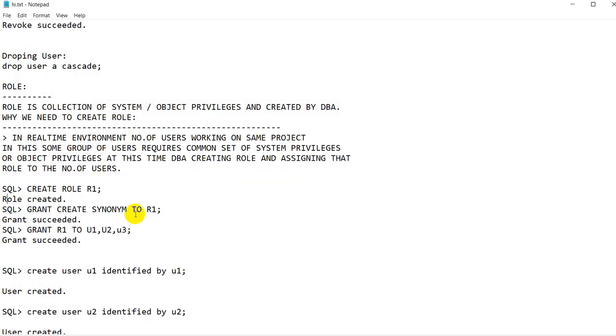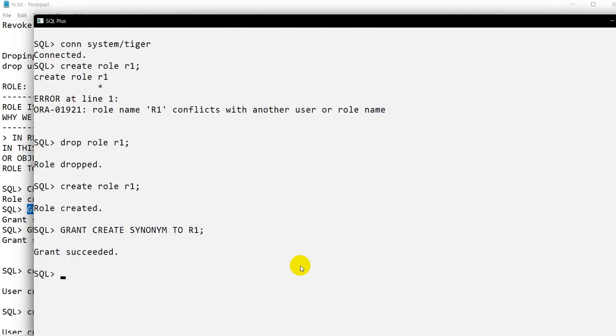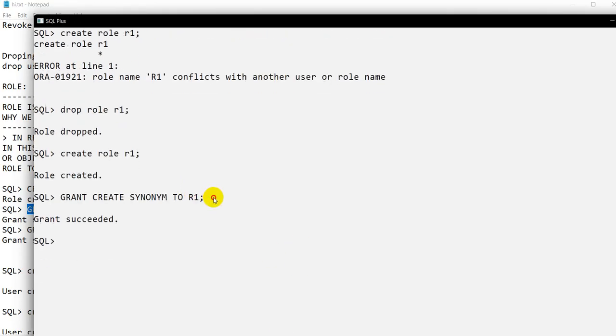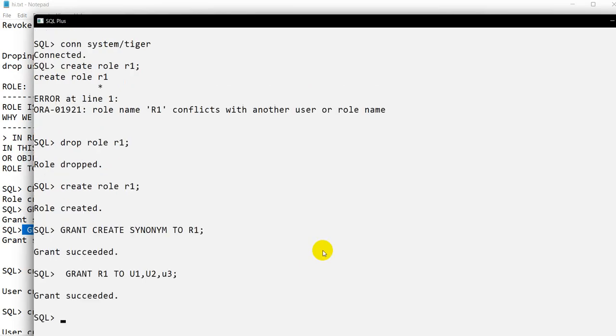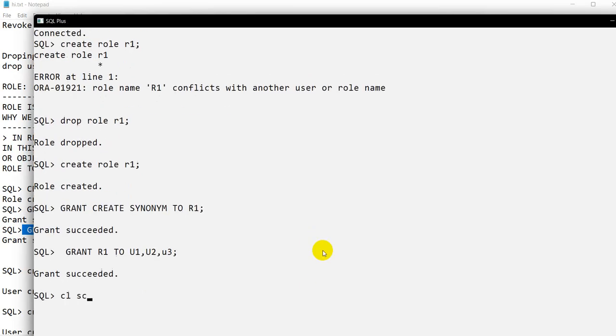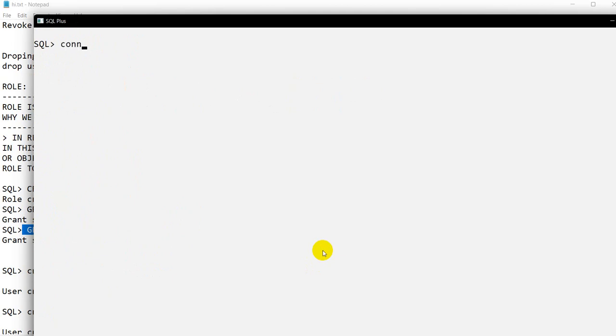Now I will grant create synonym to r1. It is granted to r1. Now whatever privileges r1 has, I want to give to the users. So how can we give that? Let me copy this and paste here. Grant succeeded. Now let me clear the screen. So create synonym we give to the role, and from the role to the user.